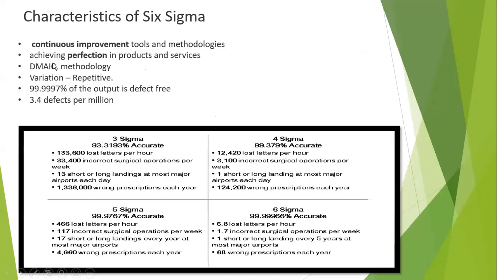Okay, so the characteristics of 6 Sigma. See, mainly I told you, right? Continuous improvement is our goal. Okay, see, for example, I reached one improvement and it is not a full stop. Okay, it is a comma and then we are continuing. Everywhere we have to see the improvement. Every month we will talk about this improvement. Every opportunity we'll talk about the improvement. Okay, that is one. And we are trying to achieve perfection.